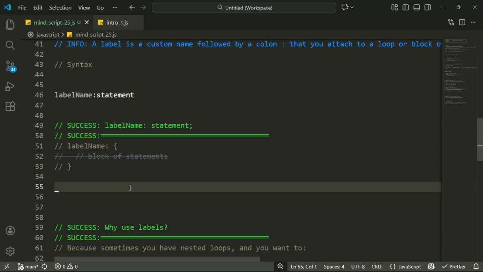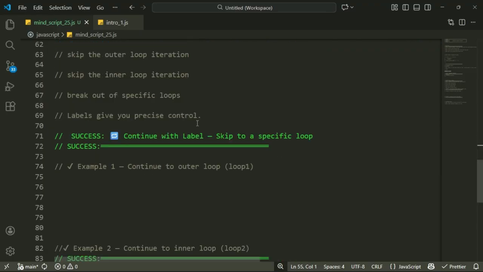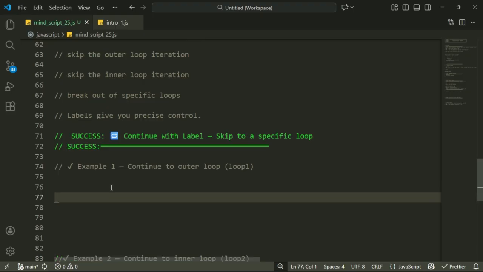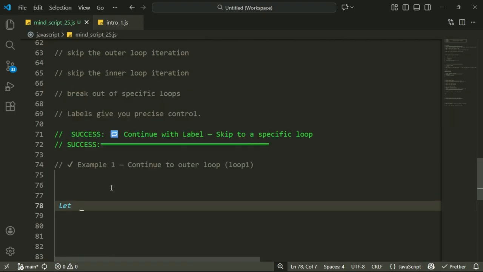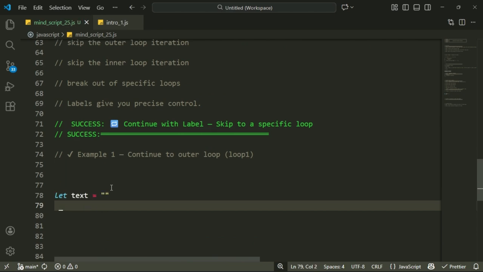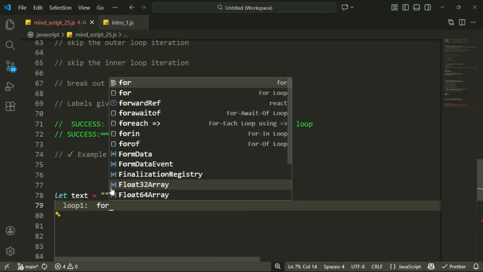So let me give the example. Here, continue to the outer loop. Here we will define let text, and then a label for the outer loop, loop1.